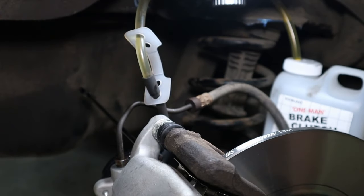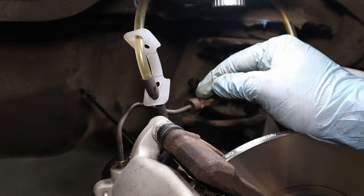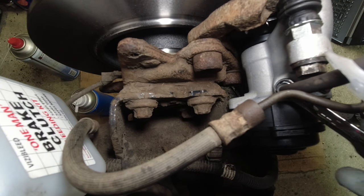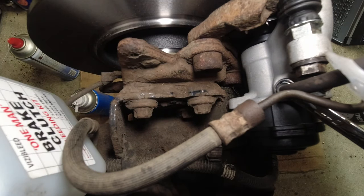Okay, I'm happy with that. I haven't seen any air for a good long while now. And have we got firm pedal feel? Yep. Fantastic. One more thing just to add there real quick is I always pinch off the bleed nipple, so I'll close it off as your assistant is on the downstroke there, just so you don't suck any air back in around the threads of the bleed nipple.